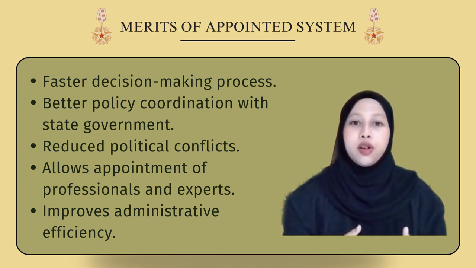Fourth is to allow the appointment of professionals and experts. Professionals and experts can be appointed based on their qualifications, experience, and skills. This helps improve the quality of decisions and administration. Lastly is to improve administrative efficiency. The appointed system improves administrative efficiency because councillors can focus more on managing services and solving community issues effectively.